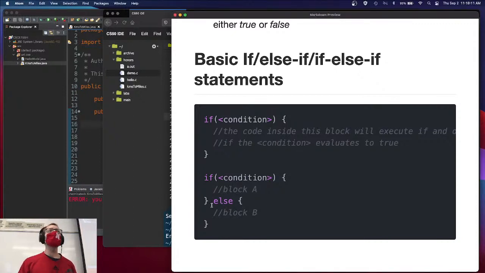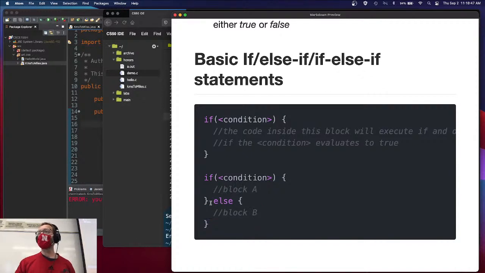Alternatively, you have an if-else statement where you've got a condition that can either be true or false, just as before. If it's true, everything in code block A executes. If it's false, everything in code block B executes. Those are called mutually exclusive. They exclude each other. Either block A executes or block B executes, but it's not the case that both of them are going to execute, and it's certainly not the case that neither of them executes. It's one or the other. They mutually exclude each other.